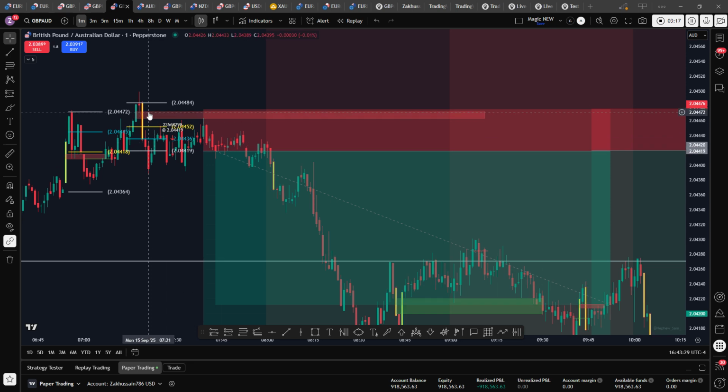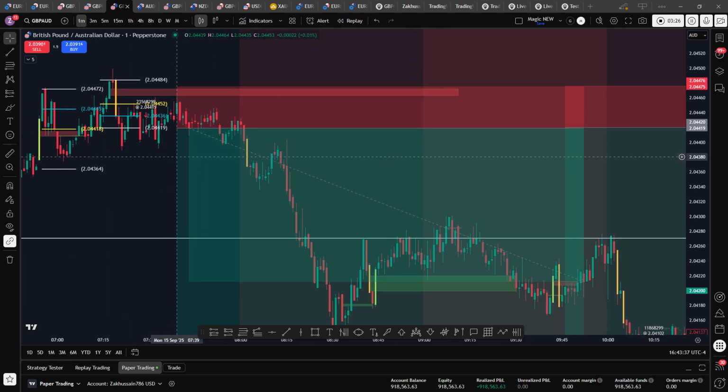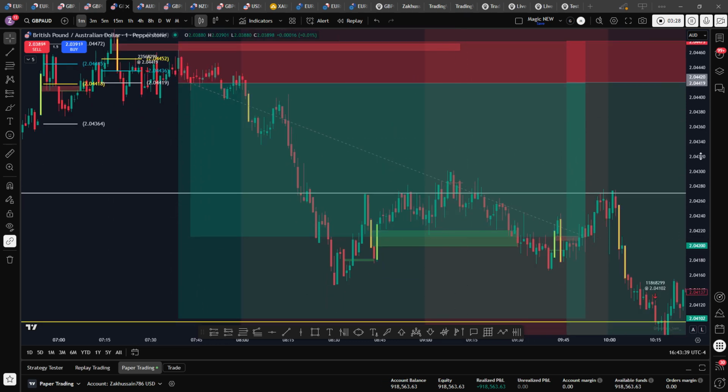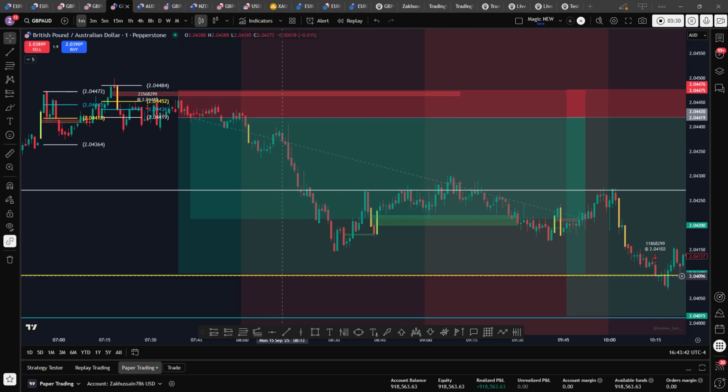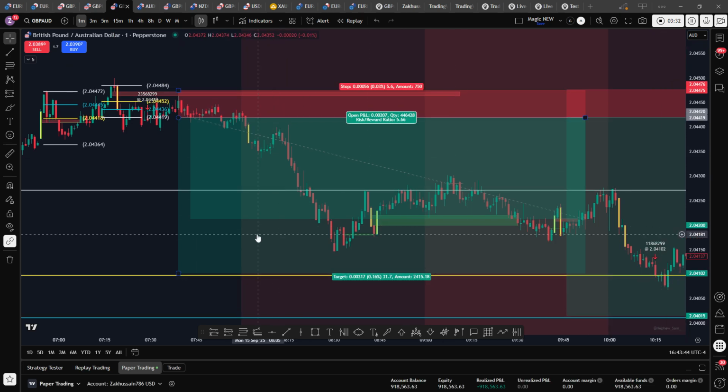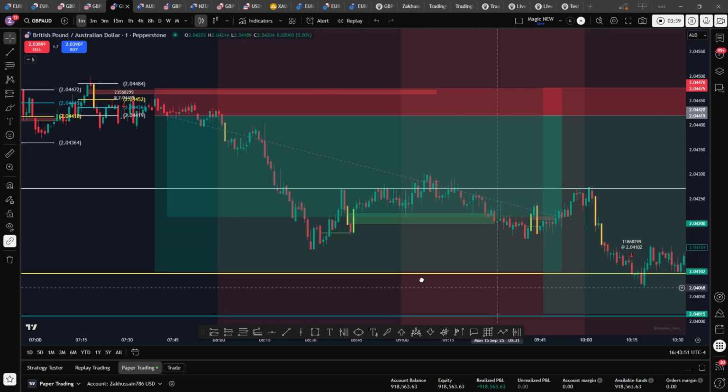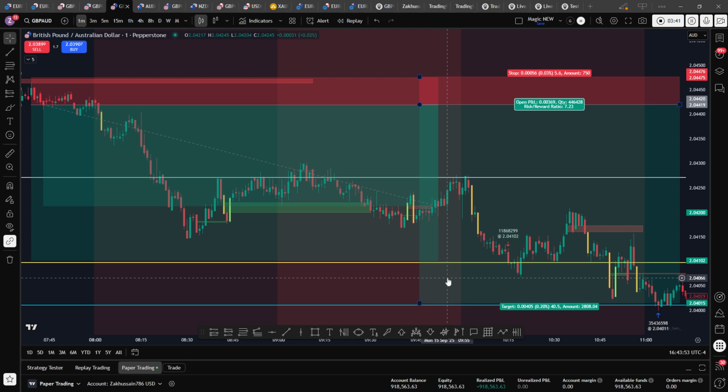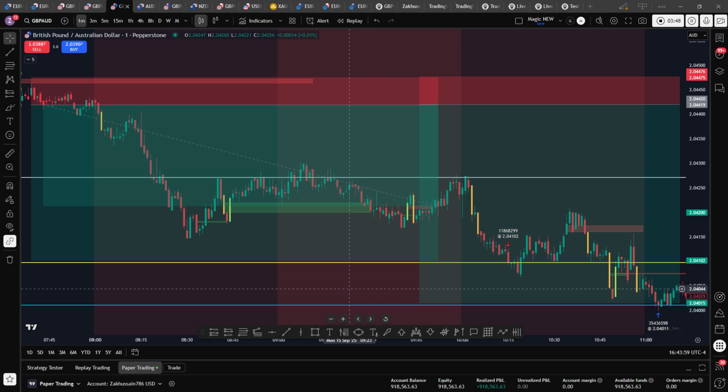and placed a stop loss just above the BPR, which was a healthy stop loss margin of 5.6 pips. And of course the first target would be the 50% of the CRT level, yielding a potential risk to reward of 5.66, and then targeting the 75% as well, which would do 7.23 RR.